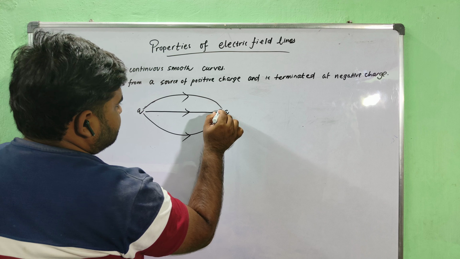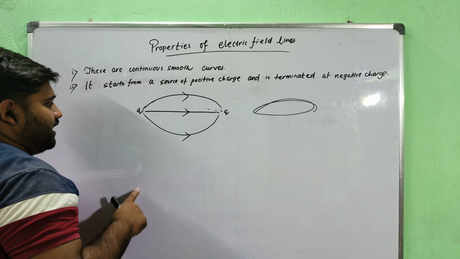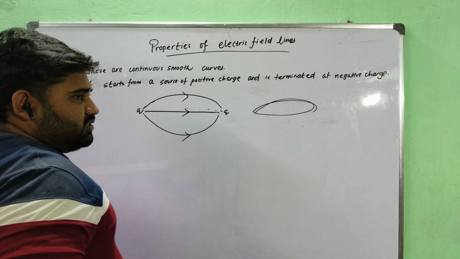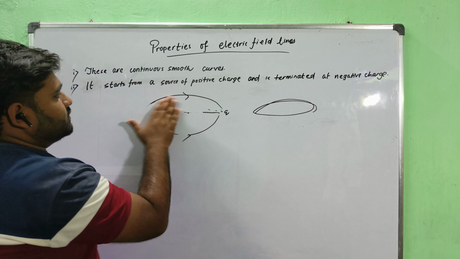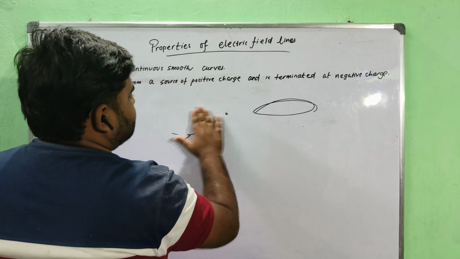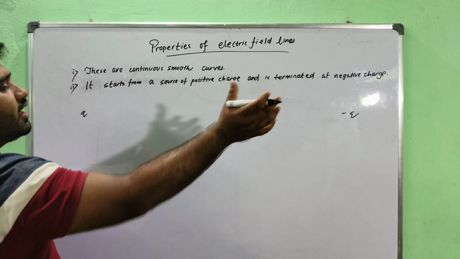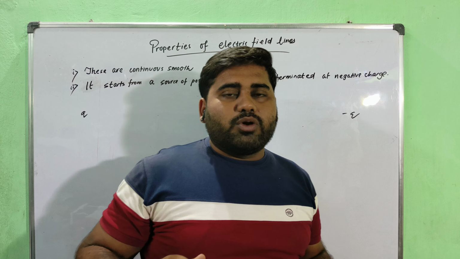Okay. Now just think, it is starting from here and getting ended at here, or you can say it is starting from this point and getting ended at this point. Now just consider that one of the charges is missing. This is plus q and this is minus q, and they are very far away from each other, such that this charge is not interfering with the field of that charge and that charge is not interfering with the field of this charge.